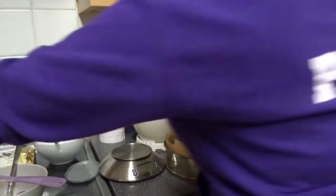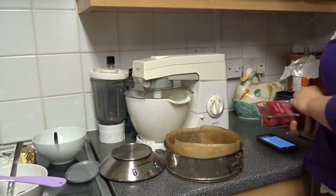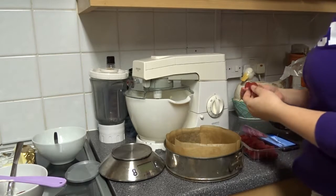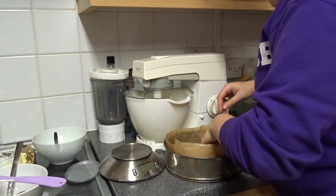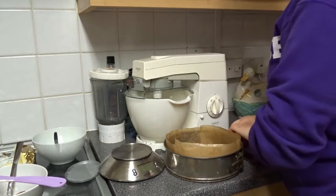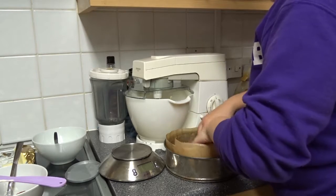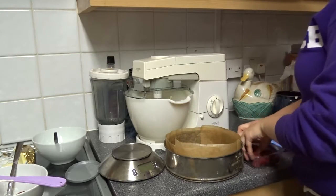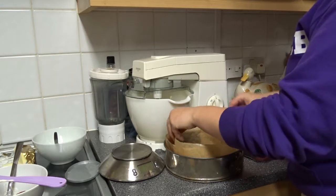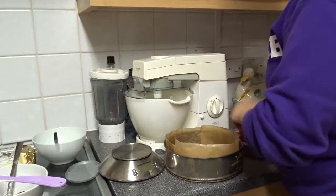And what I'm going to do is put a layer of raspberries just on the inside of this. So I normally do a ring around the outside of raspberries, and I normally scatter some in the middle. Do you know what, actually, I'll just put a few in the middle. I'm just going to scatter some in the middle. For the purposes of this, I'm just going to put some randomly in the middle.